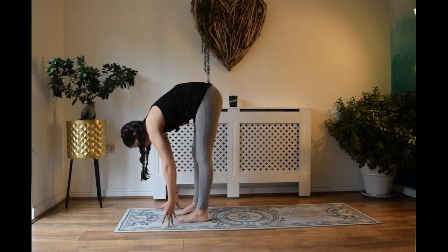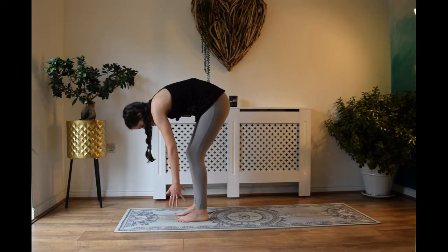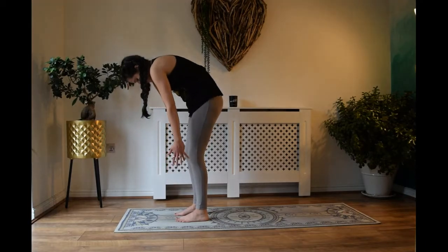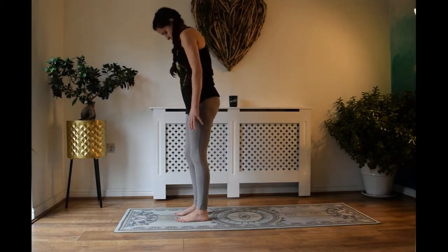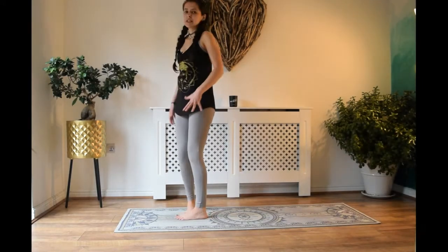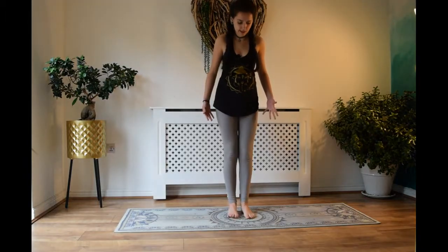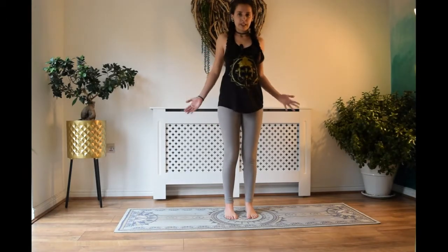And when you're ready, release a hold of the elbows, staying strong through the feet and bent through the knees. Begin to roll up the spine, stacking one vertebrae at a time over your hips until your chin comes parallel with the floor. Samastiti. You can have your big toes touching with a little slither of gap between the heels, or feet hips distance apart. Your legs are engaged, your tailbone draws down, keeping your core engaged, your belly button drawing back and up towards your ribs. Shoulders up and away from the ears, palms face forward, chin parallel with the floor.